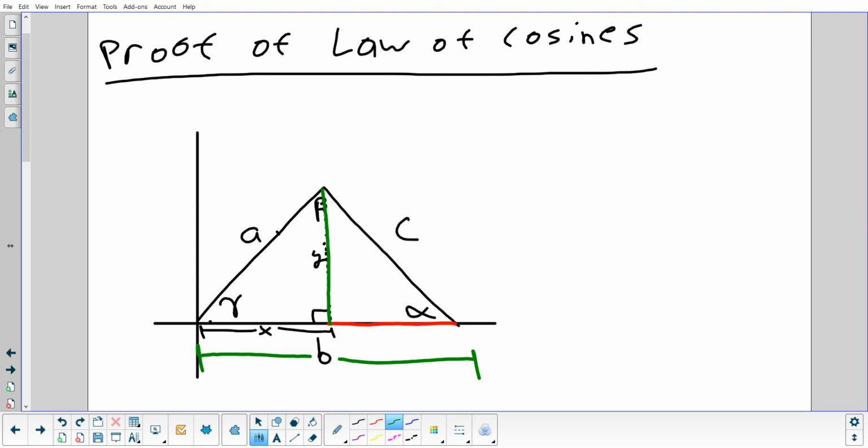All right, so let's start with this line segment in red. Anybody have an idea how we could represent the length of that based on two things that are labeled up there? B minus X. Yeah. So the red line segment is B minus X. Now we have to figure out what X is in terms of this angle. So we'll figure that out in a second. And then what about the green line segment? How long is that one?